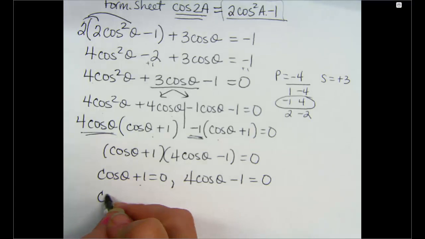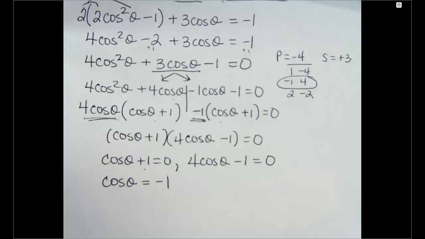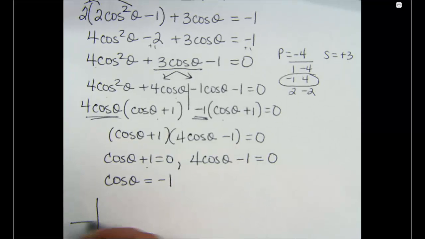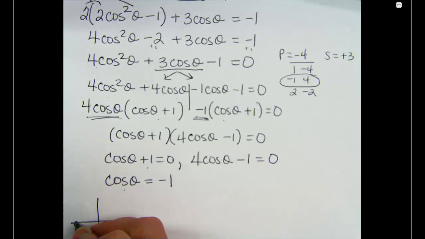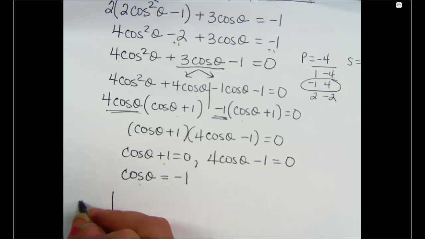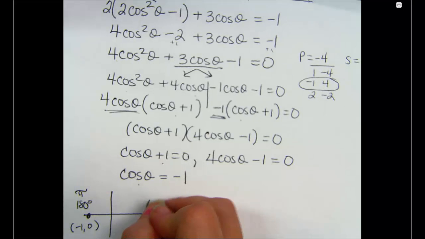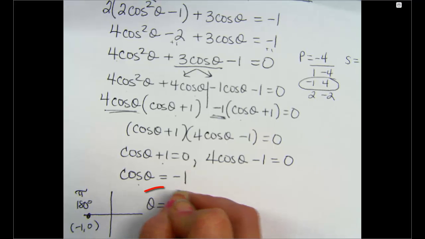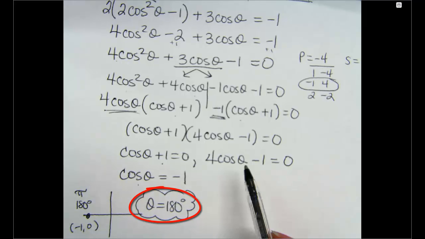For the left factor, subtract 1, cosine theta equals negative 1. That's a unit circle value. So my unit circle, I wonder where my x is negative 1. Well, over here, at 180 degrees, or pi radians, x is negative 1. I'll stick with degrees for now. Just go read your problem always in the beginning and see what kind of answer we want.